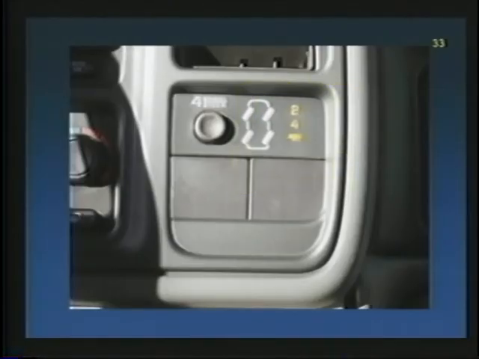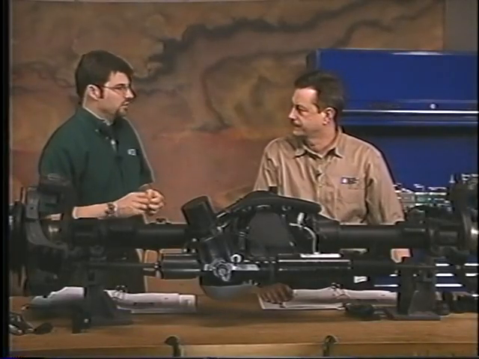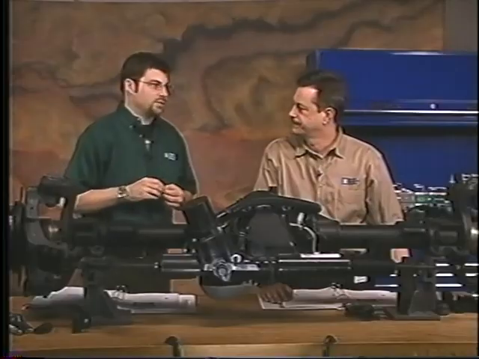Now, one of the other ways that you may see all three of those lamps illuminated like that is if you replace the control module. If you replace a rear-wheel steer control module and it's not programmed, okay, it's dumb coming off the shelf, so to speak. If you didn't program it and you plug it in, try to fire up the vehicle, you may see those lamps illuminated like that as well. So in either case, Mike, I guess it's kind of telling us that we're not done yet. Whatever we're doing, we're just not done. Whether it's an alignment or whether it's a control module replacement, if we see those three lamps on, we've got more work to do.